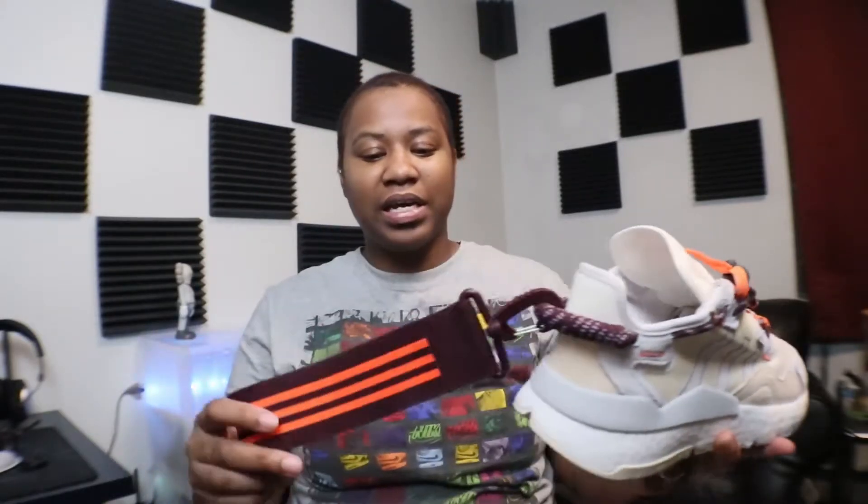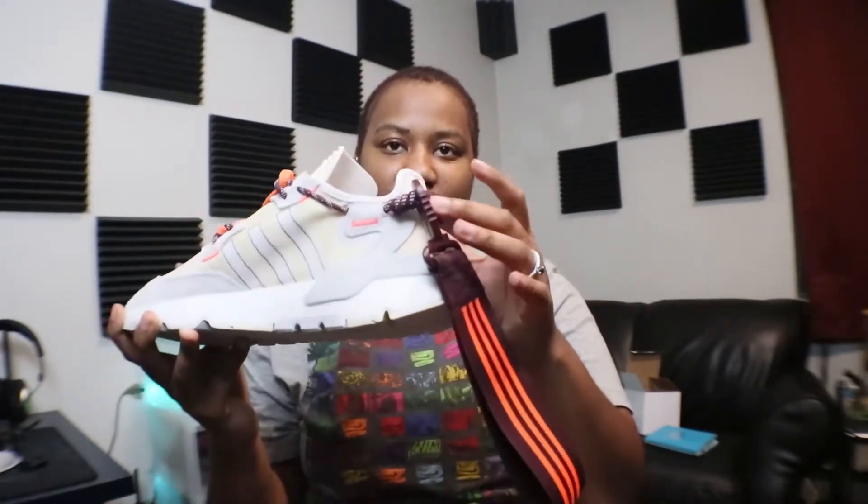It has the orange pull tab, which I think is dope. The no-shoelaces part is the one for me. It comes with a clip with Ivy Park on it — let me see if I can show that — with Ivy Park on it. And it also has the Adidas stripes for the collab.